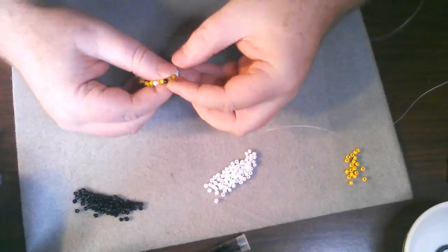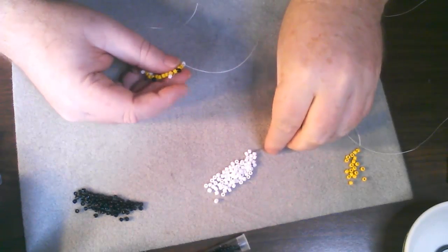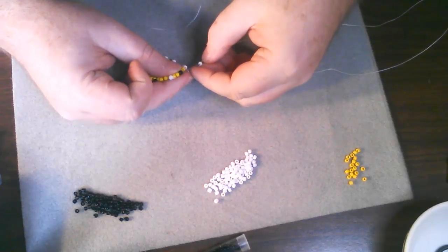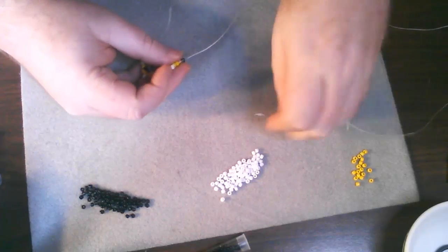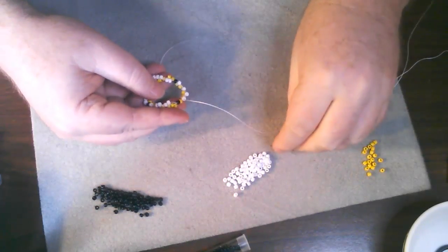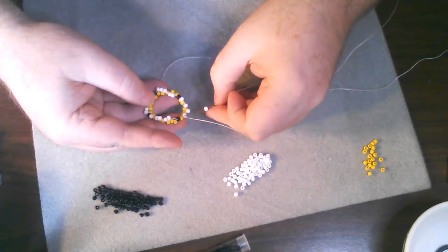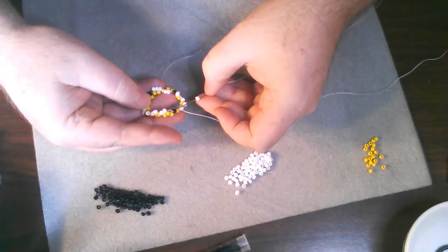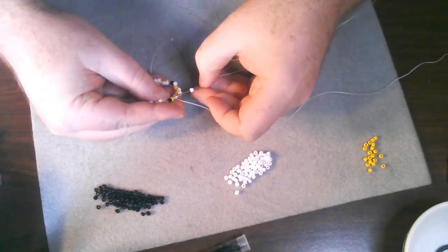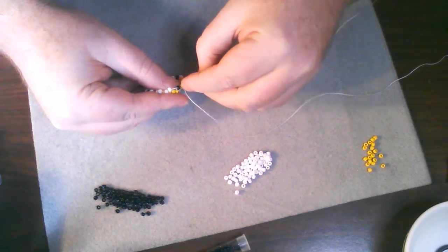So this is where I'm most likely to screw up because it's all the same. Bead number three. And now we're on our 12th bead for this second row. We're going to go through the first bead that we've ever laid down. There it is, that black guy, and then the guy after it.